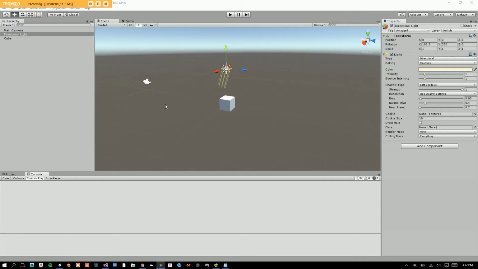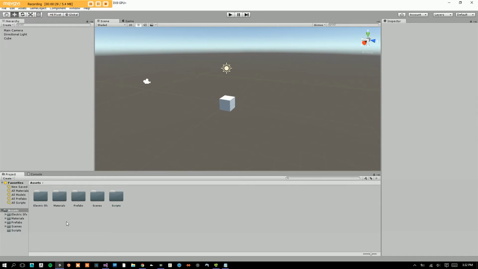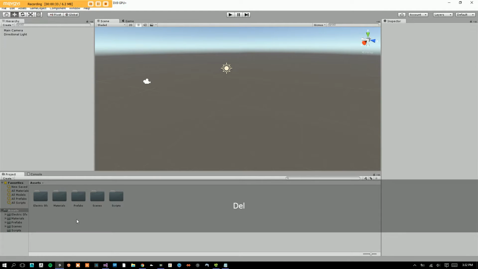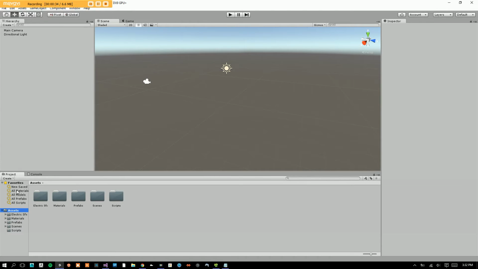In this tutorial we're going to have a look at the interface of Unity 3D, just so you can get your bearings and understand what you're looking at here. Now, in the first video I pointed you to unity3d.com, where you would have downloaded Unity 3D and installed it on your computer. When you open it up, you'll see something pretty much similar to this. Aside from the fact that this is a project that I've already started, so I have a few more objects, a few more assets in my project view here. So let's start with the project view.